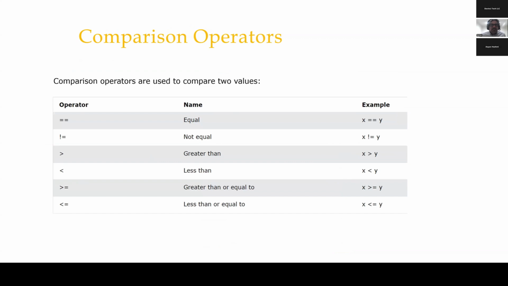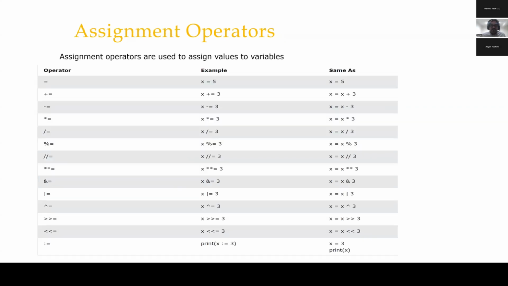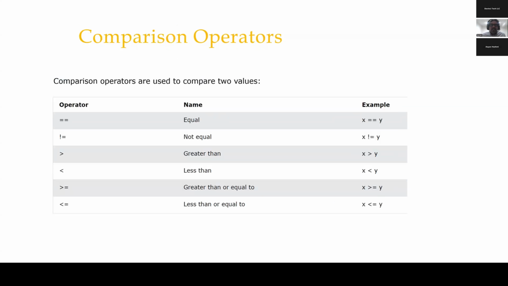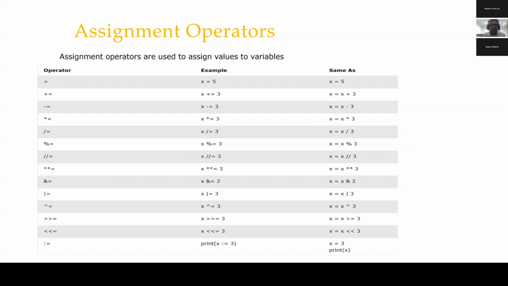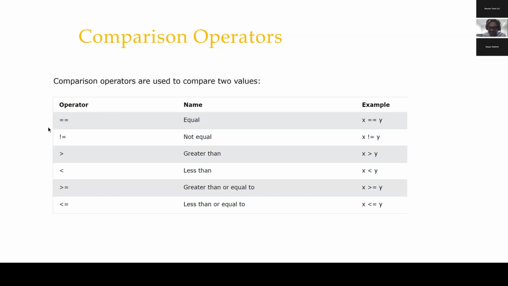Now we come to comparison operators. Comparison operators are the ones where you want to compare two operands or numbers or variables. Like for example, when you have A on the left-hand side and B on the right-hand side, now you want to compare rather than assign. Do you understand the difference? Here you have to assign a value. Here you have to compare the value. So if you notice, the first difference between assignment equal to and comparison equal to is double equal.